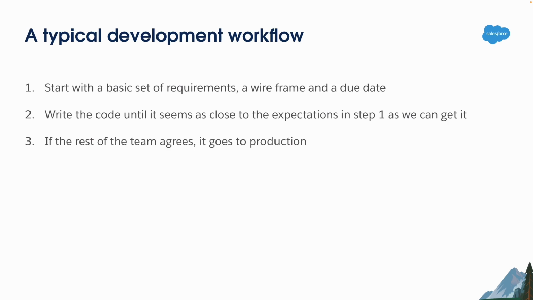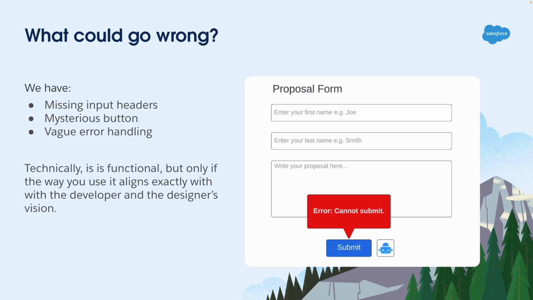But the problem is, what if everyone involved in all of these steps shares the same usage style and the same perspective? Well, they are probably going to miss out on needed functionality that would open their component up to all the users that may need to access it. Let's take a look at what I'm talking about through this fictional example of a proposal form. This proposal form has 3 inputs and some problems.